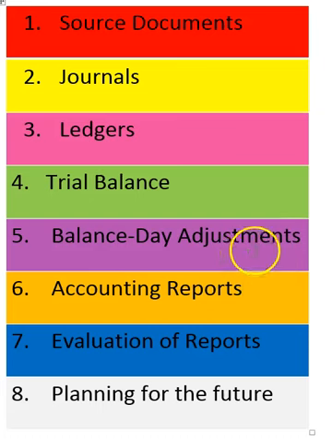Following this, the information from our adjusted trial balance goes into our accounting reports. So that's sort of where we get our balance sheet and our profit and loss statement. And with this information, we evaluate it. We need to have a look and really track any trends. This is when we do some financial analysis on our reports, and thus we can plan for the future. So it's decision making. That's what we ultimately need to do. So it's an 8-step process, and you will need to learn each of these steps.